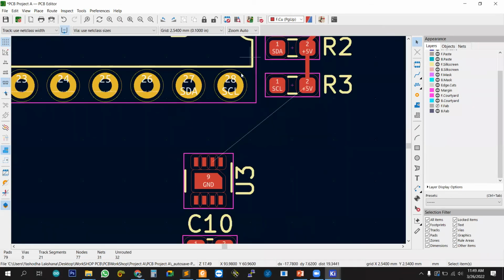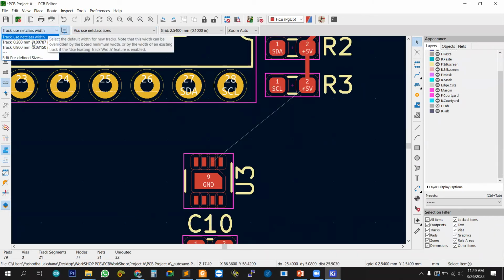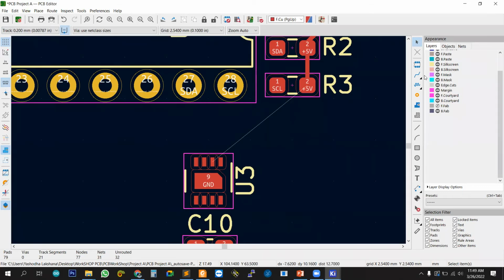And here I select 0.2 tracks for our sensor.